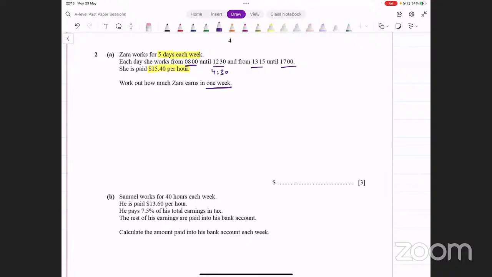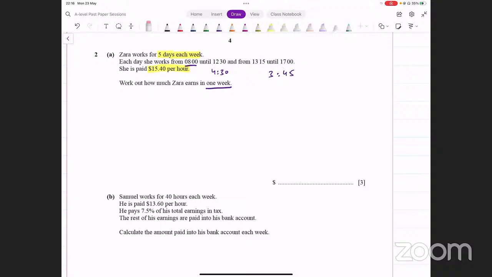ठीक है? So 8 से 12 तक 4 hours हो जाएंगे. Then you've got 30 more minutes, so 4 hours 30 minutes. That's what you get from that. अच्छा, next 13:15 से लेकर 17:00. Again, क्या कर सकते हैं? 14 से लेकर 17 तक कितने हो गए आपके पास? 3 hours. And then 13:15 से लेकर 14 तक, you've got 45 more minutes. ये आपके पास इतना टाइम हो गया उस सेकंड टाइम स्लॉट के अंदर. 4 hours 30 minutes and 3 hours 45 minutes.